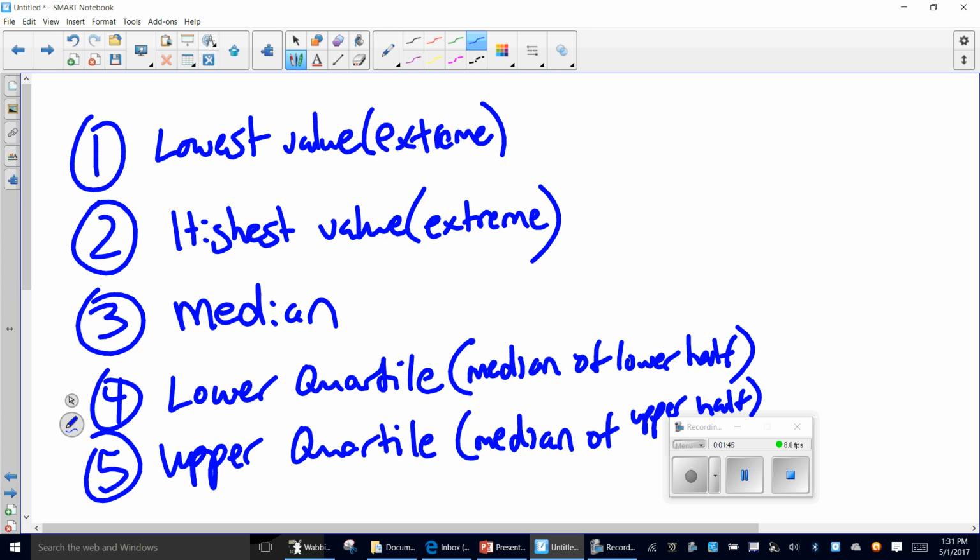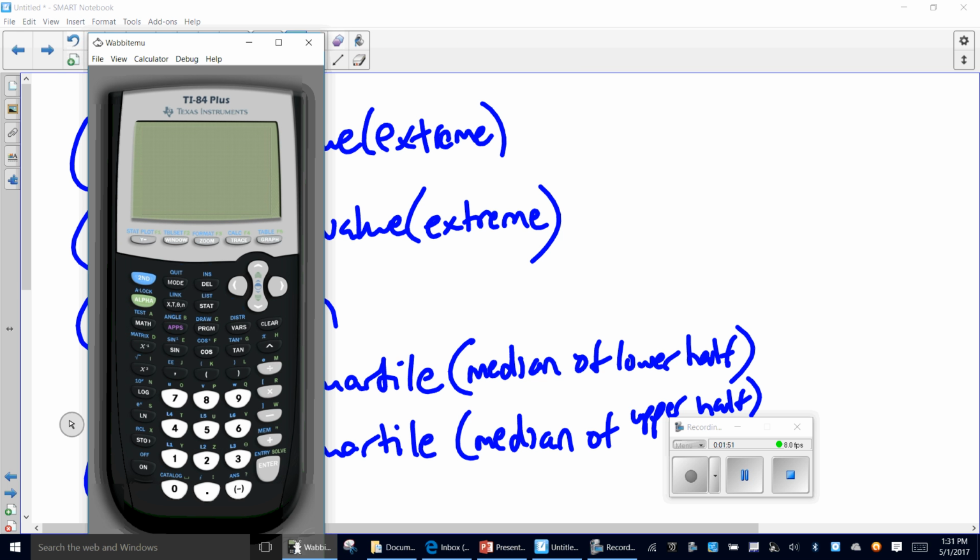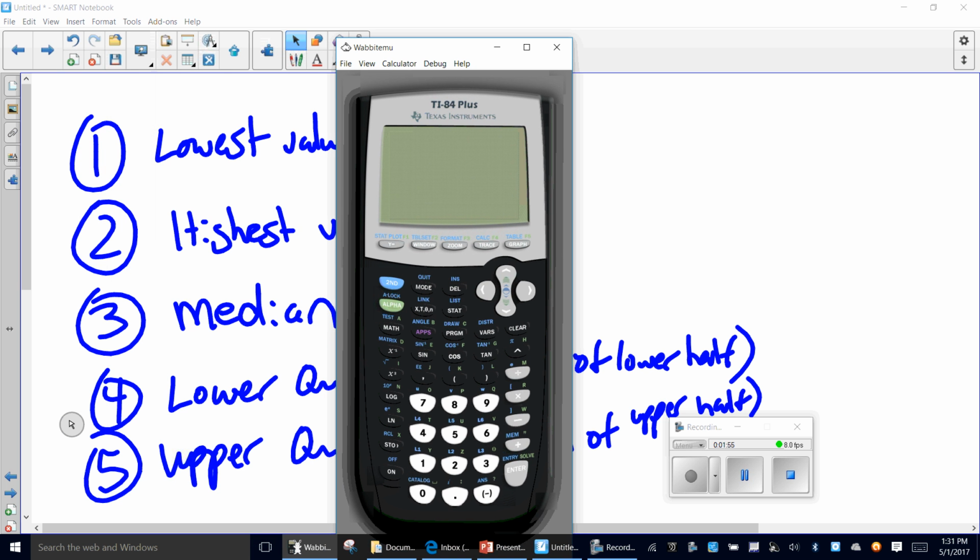All right. So if we go to our calculators, and I want you doing this with me because I want to talk about several things. So don't work ahead of me. We already put this into our calculator, but those listening, let me remind you how to do this. If you go to your stat and you go to your edit, we can put these numbers in. And this was number 5.